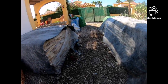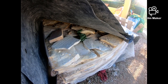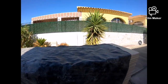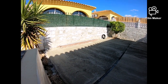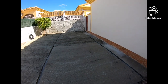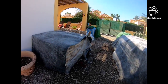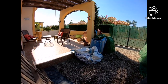And this is the beautiful, beautiful stone here that we're going to have clad on the walls. So yeah, quite excited about it all. The guys are coming apparently at about 4 o'clock this afternoon to start the work. I think they've got to put a screed on the patio, concrete, and then it's all ready to start putting the slabs down. And then once they've done that and got rid of all this stuff, it's like a builder's site at the moment, as you can see.